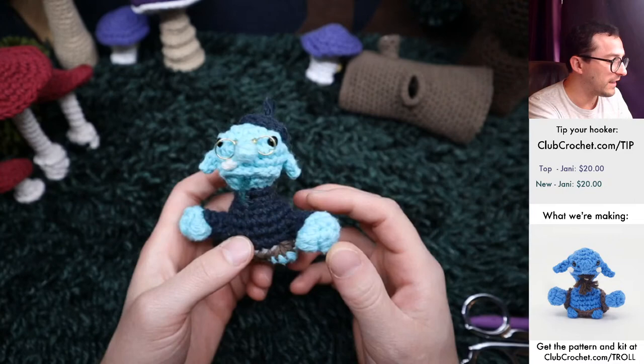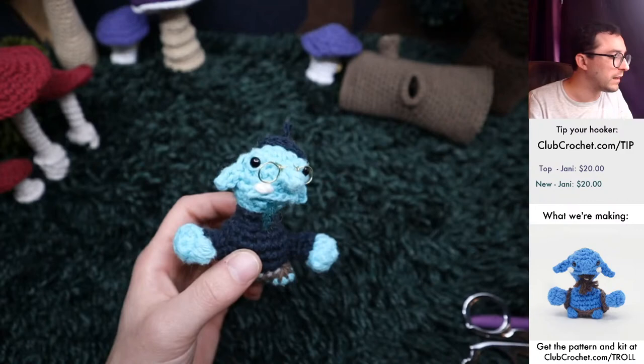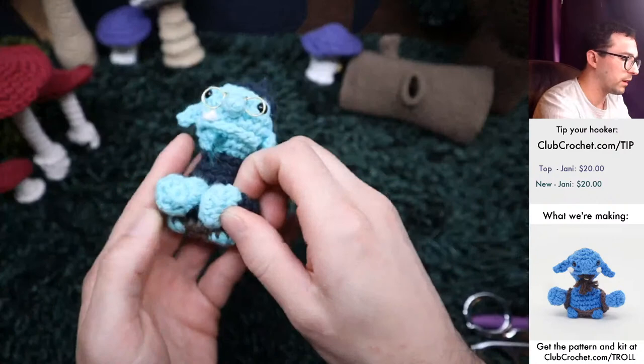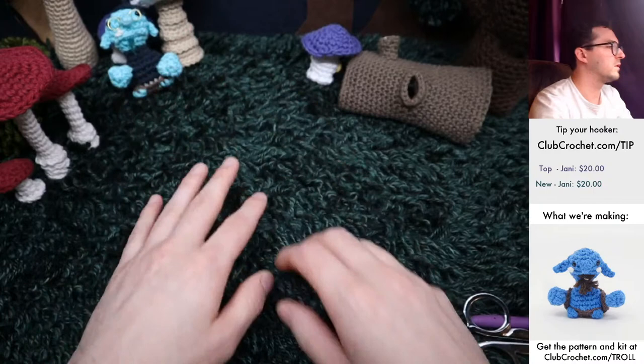That's a family name, you know, so he doesn't really like to go by that. So instead he goes by Guillermo. He's a little bit lighter than most trolls. Usually I make them this darker blue, but Guillermo's a little bit lighter. And he is a beat poet. Perfect for this background, actually. I think he's going to be chilling right here. Maybe he's got his head out. He's just sitting there thinking to himself. Let's see if we can bend his arms in a little bit. There you go. And he's just going to be thinking. And that's for you, Tina. Thank you so much for your support.